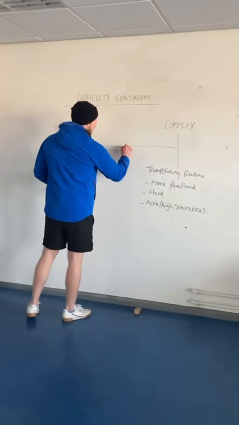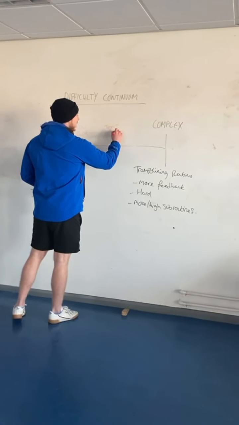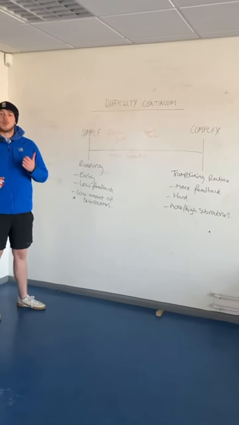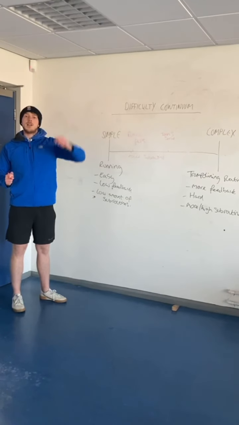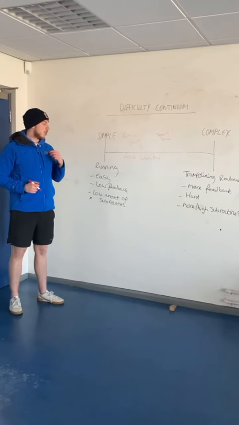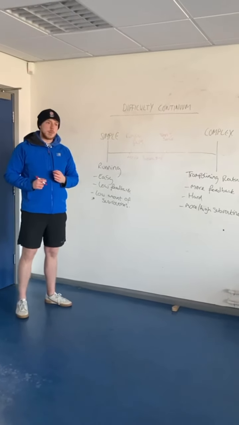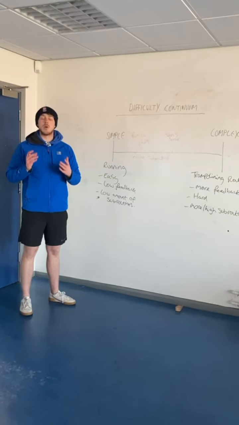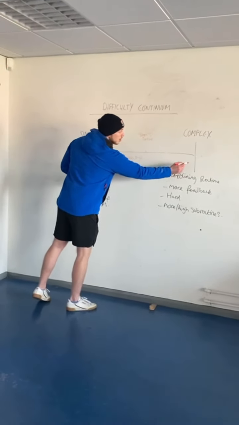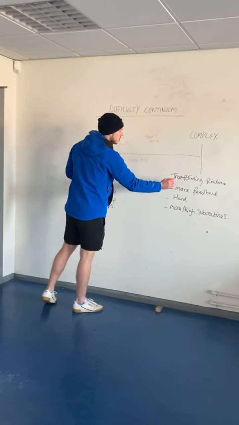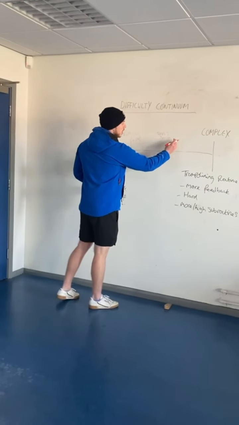The next skill was the tennis serve. I'd place this more towards the complex end of the difficulty continuum. The reason is because there are more subroutines — you're thinking about where your opponent is standing, and there's the movement of tossing the ball in the air and the movement of your hand to hit it. So there are more subroutines and more thought processes involved. It will be towards the complex end of the continuum, however it won't be all the way to the end — it's not as complex as a trampoline routine with twists, flips, and backflips — but it will be more towards the complex end.